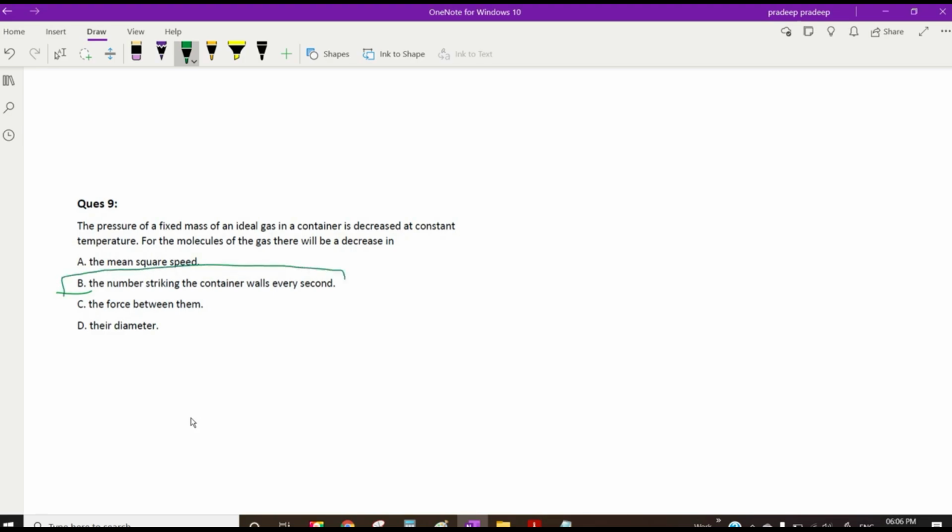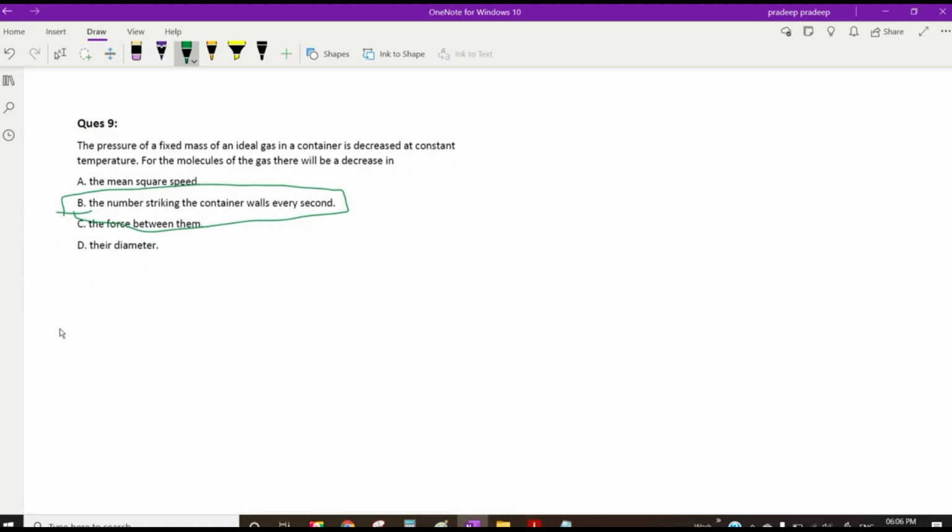Saumil, you have to check how you got A. So can you tell me your approach first? So we had learned a formula in school which said pressure is equal to 1 by 3 rho c square, where c square is the mean square velocity. Let me write down the formula. P is equal to 1/3 rho c square. Like this equation directly says that pressure and c square are directly proportional. So I just thought of this in my mind and circled A.